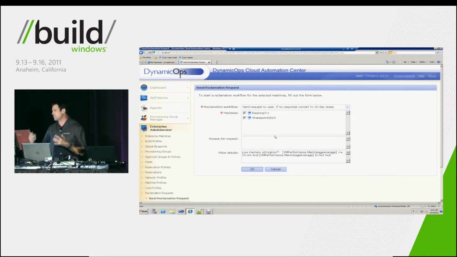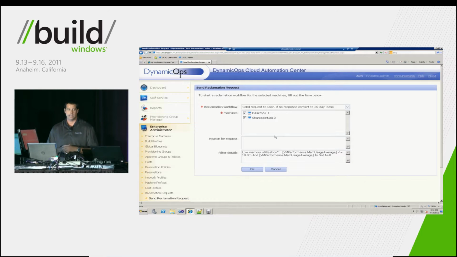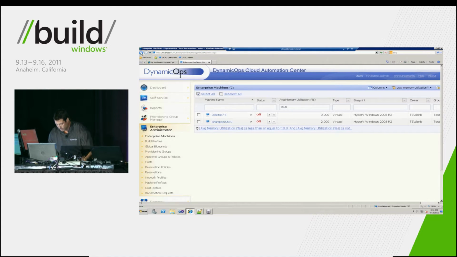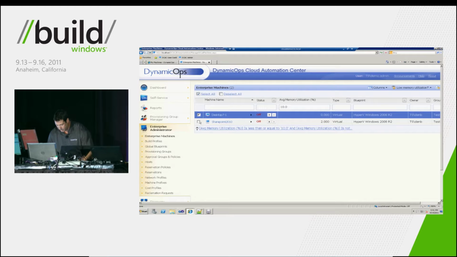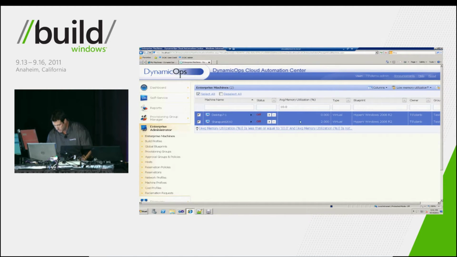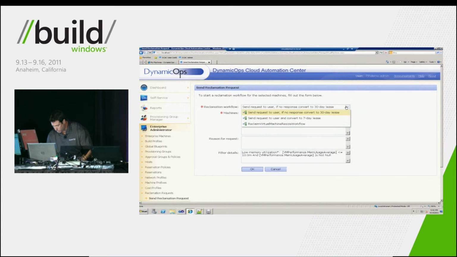Do you want to downsize and save your business units some money, right? Again, this is drawing from that data that we have coming out of Hyper-V and performing some intelligence to it. So we'll go ahead and say, OK, let's send out the request. Actually, I need to send a different reclaim request. Let's see, reclamation request. Sent the wrong one. There we go. Here it is, reclaim virtual machine resize. There we go. And I'll go ahead and say OK.